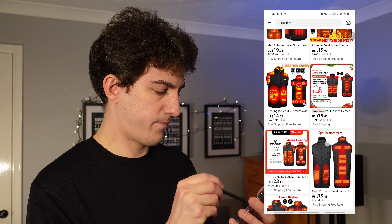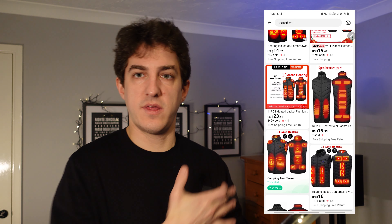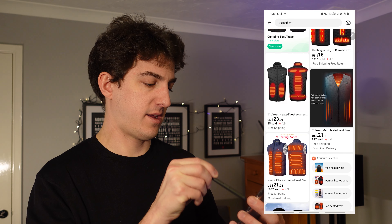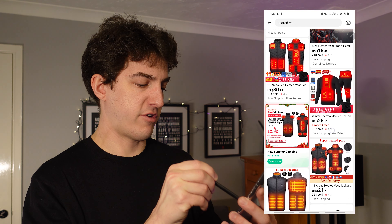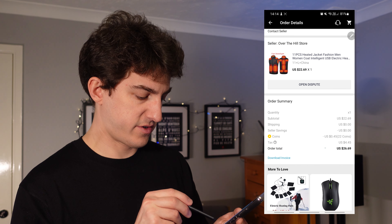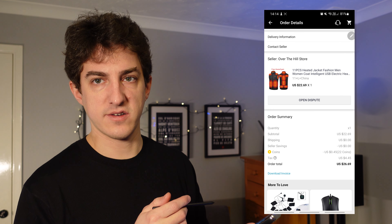The equipment I bought you can get from eBay, but if you want it a little bit cheaper you can import it directly from China via e-commerce platforms. I tend to use AliExpress — you could possibly get the same thing on Pinduoduo or Taobao, but I use AliExpress. If you just search for 'heated vest' you're fairly spoiled for choice. There aren't many jackets with heated sleeves on there, but you've got different numbers of heating areas at slightly different prices — all around the $20 to $30 range. This was the one I purchased: I spent £26.69 including tax and shipping.